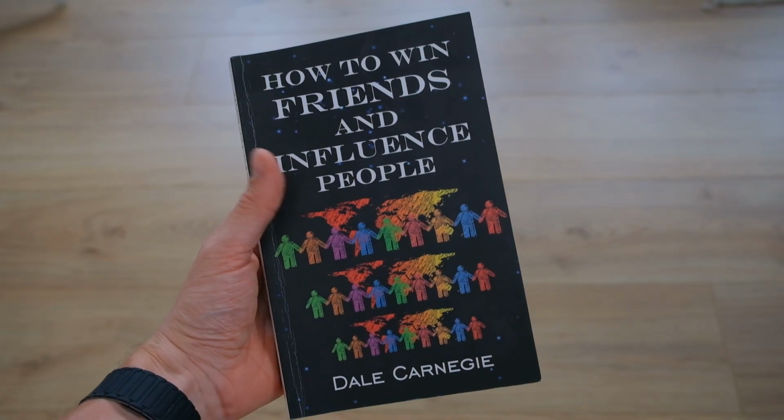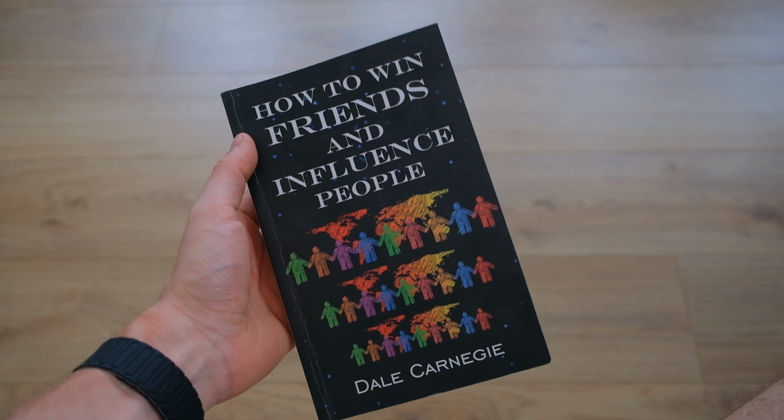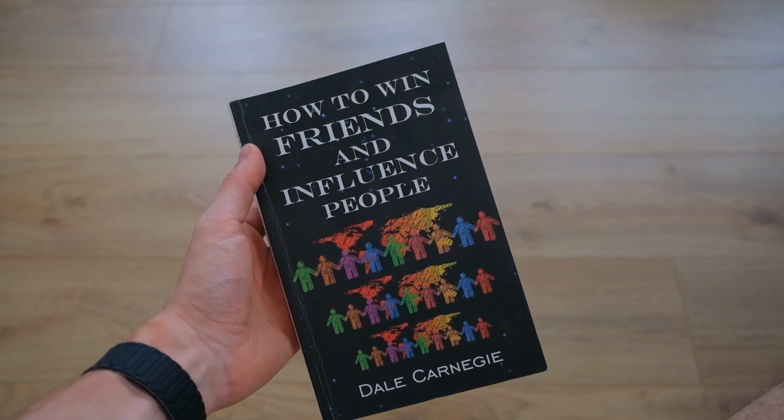And in my opinion, from all of the books that I've read, I think this book does the best job of giving actionable tips and insights on how to improve on that craft. I think this book is originally from 1936. That's when Dale Carnegie originally wrote it, and it's still in the bestseller list. And I think this is a good sign, because if it's in the bestseller list for this long, it has some value inside it, and it's still one of my favorite books.